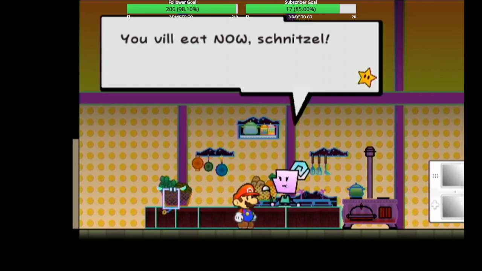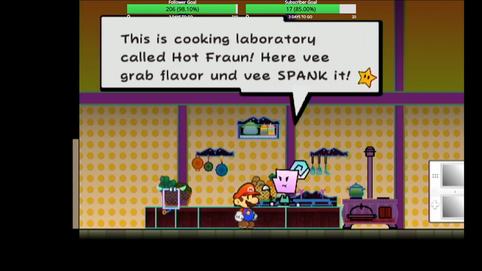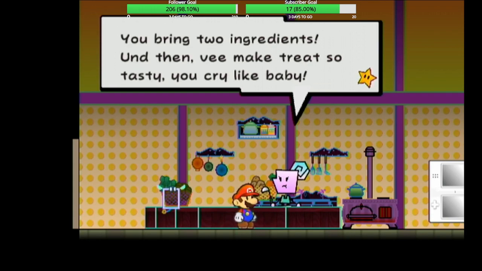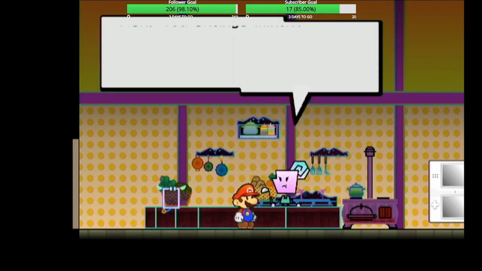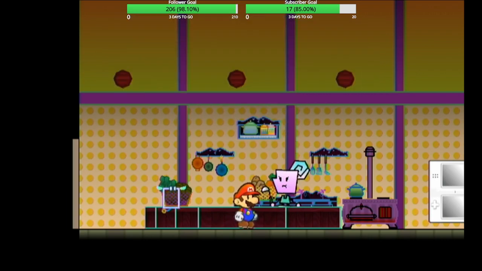You will eat now, Sizzle. This is cooking laboratory called Hot Fawn. We'll grab the flavor and suspect it. You bring 2 ingredients on then we make treat so tasty you cry like baby. Oh now, we cook for your first ingredient now. Ah, you changed mind. Well, you come again. You naughty little shrew.